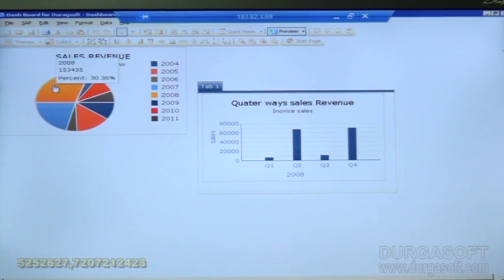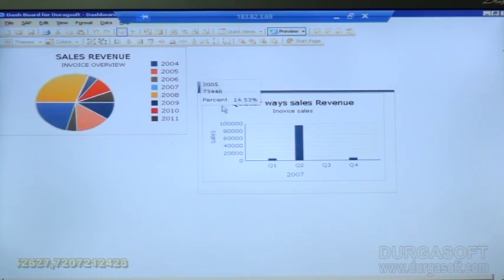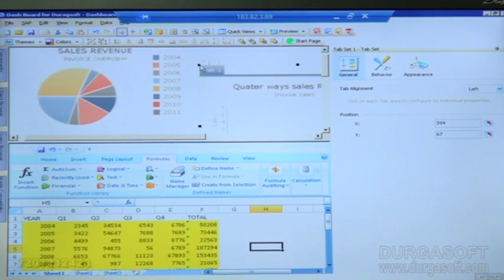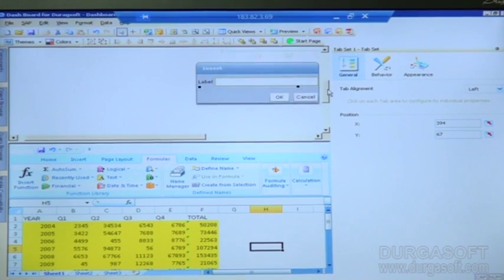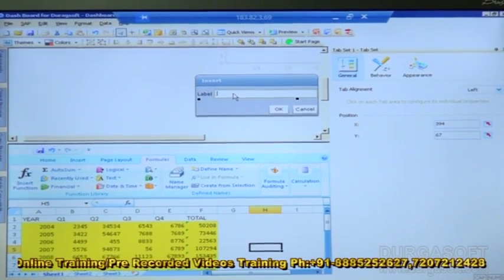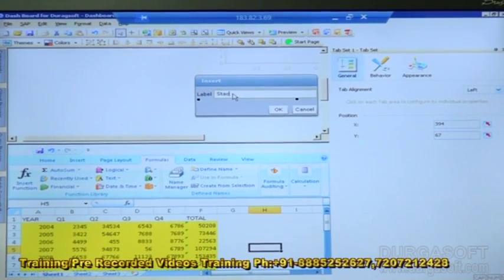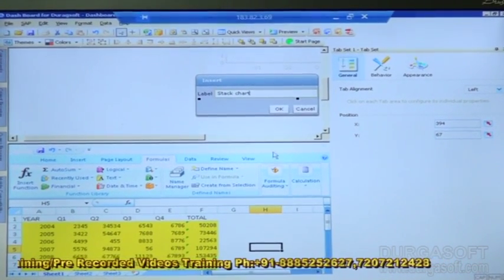If you click here, these changes will happen here. So it's tab 1. Similarly, if you need one more tab, we can add one more tab also. I'll delete this and add here. I'll name the tab stack chart.